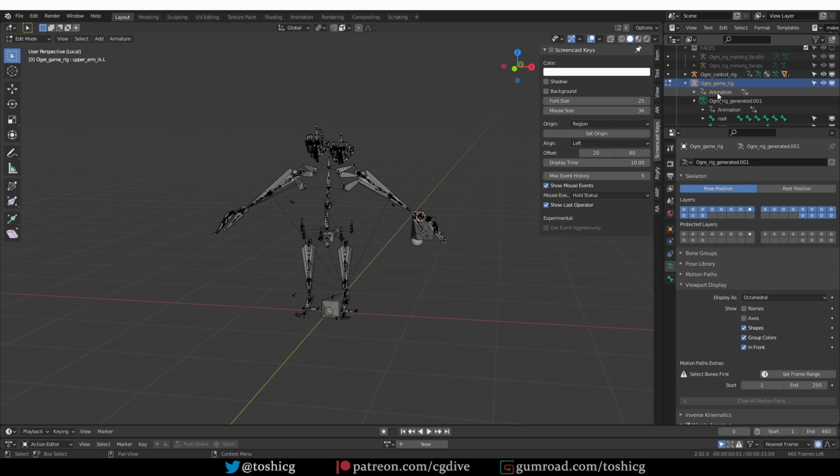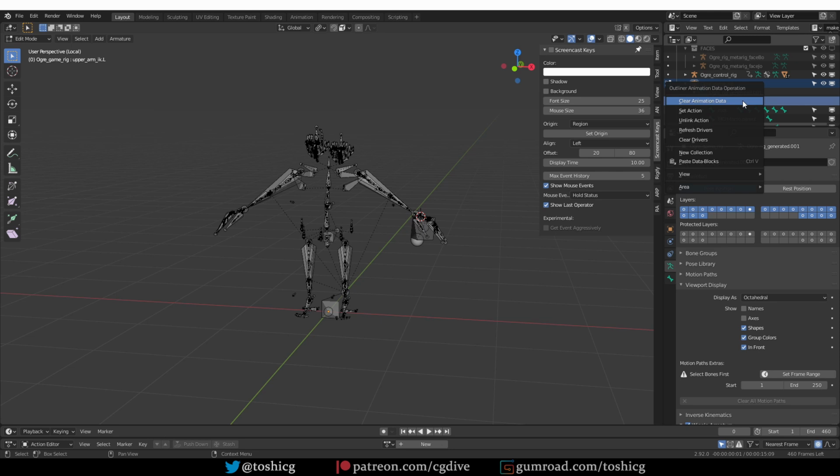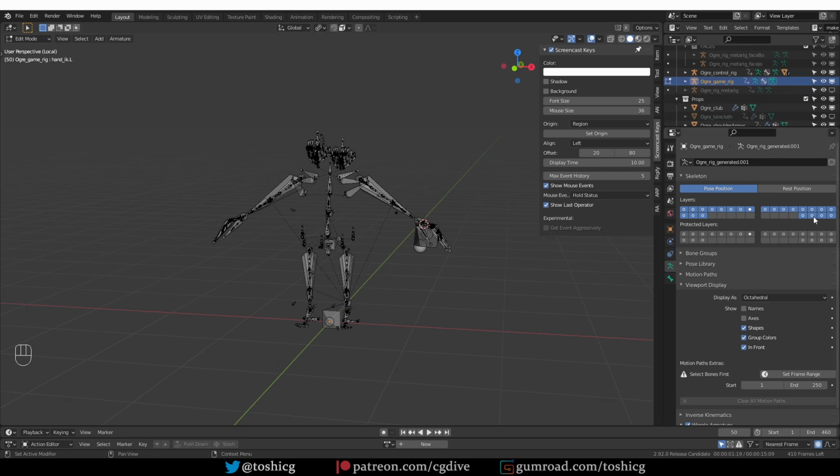So I have to right click and choose clear animation data, and then do it one more time for the other animation field. I'm not sure why, but if you don't clear this data, Rigify gets confused and Blender starts creating error messages in the system console. And your rig will still work, but these error messages can take a few seconds to process, and that will slow down your scene. But now you don't have to worry about this, and we can continue with deleting the actual bones. The deforming bones for Rigify are always over here on layer 29.